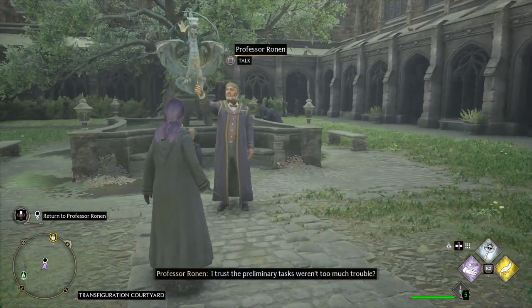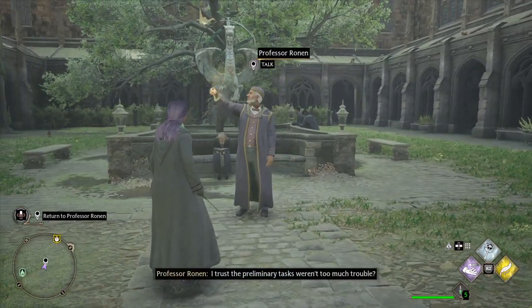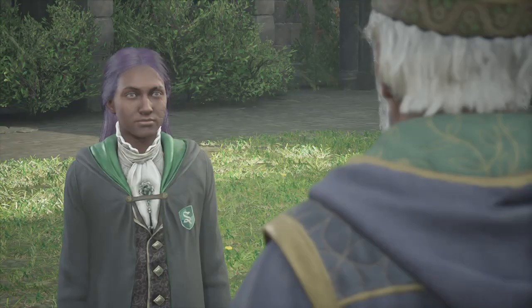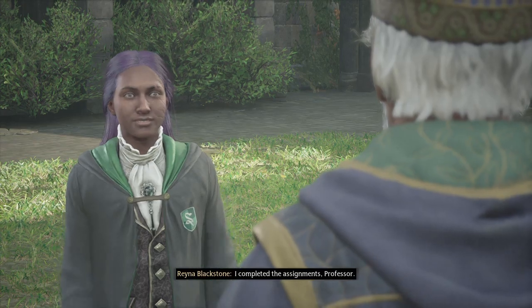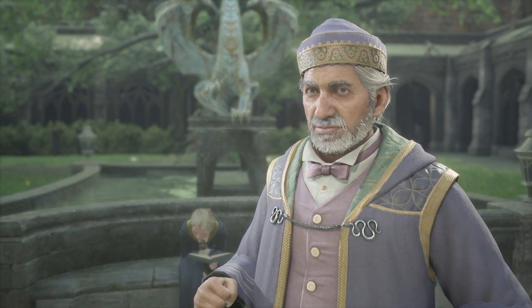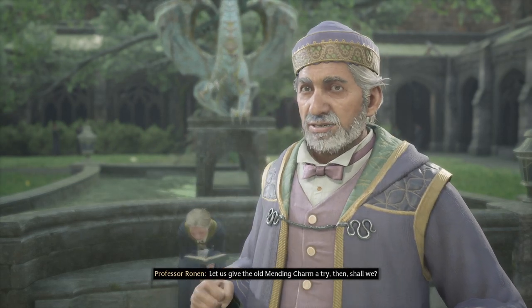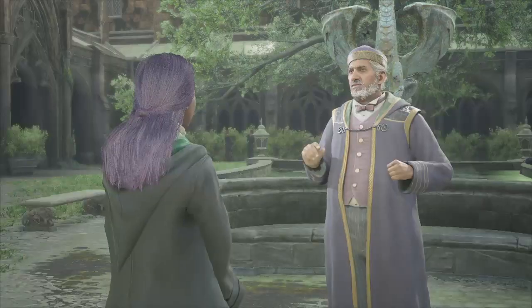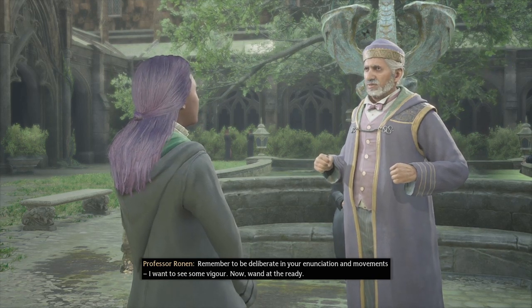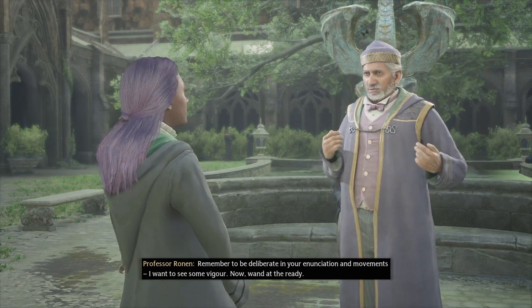I trust the preliminary tasks weren't too much trouble. I completed the assignments, Professor. Marvelous. You clearly know your way around basic charms. Let us give the old mending charm a try then, shall we? Remember to be deliberate in your enunciation and movements. I want to see some vigor. Now, wand at the ready. Yes, sir.